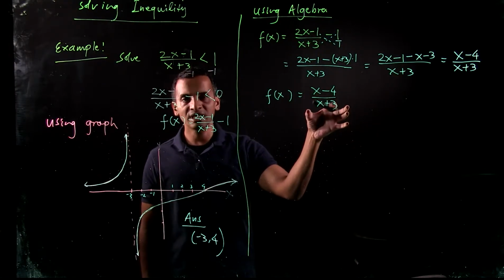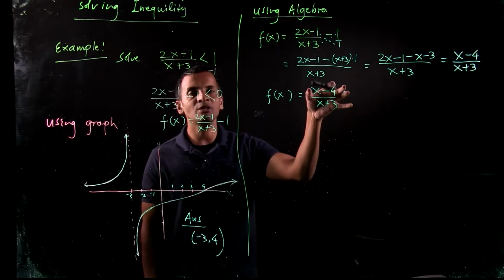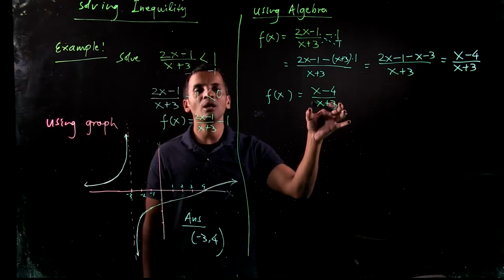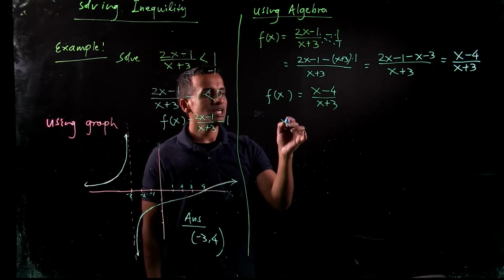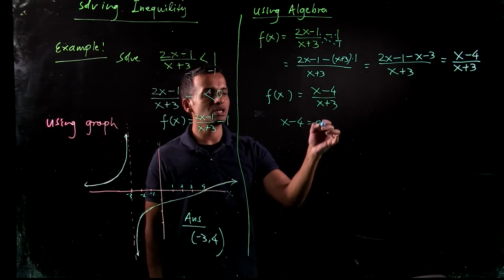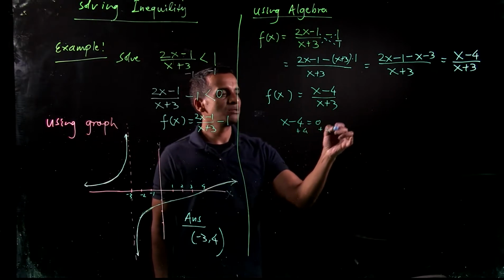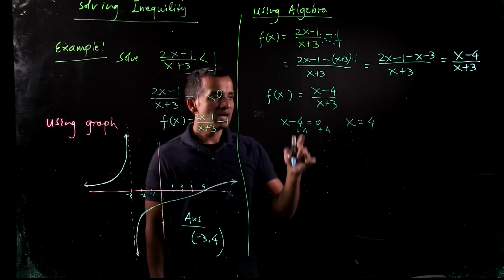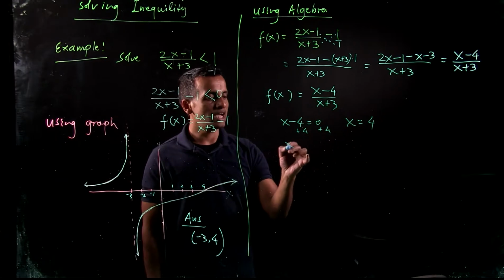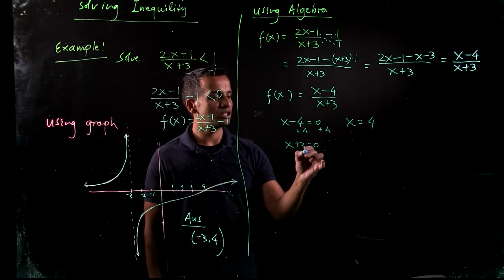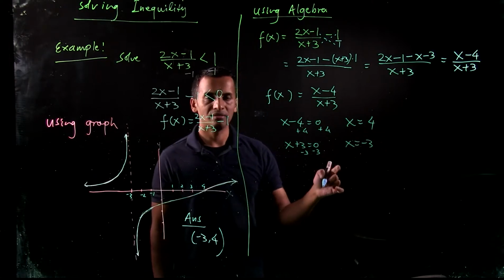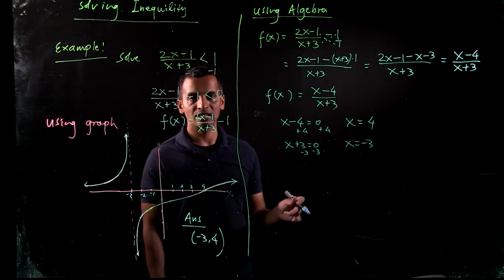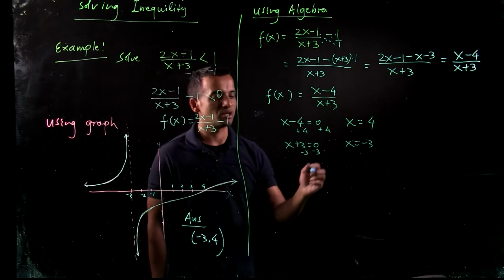Once you get the single fraction, you solve the numerator separately and solve the denominator separately. So what do you get? If you solve the numerator, you get x minus 4 equals 0, add 4, and you get x equals 4. Solve the denominator, x plus 3 equals 0, subtract 3, and you get x equals negative 3. You got negative 3 and 4 for x, from the top separately and the bottom separately.